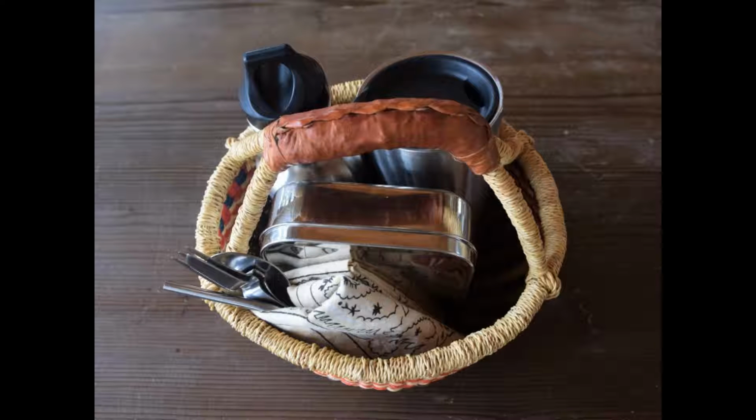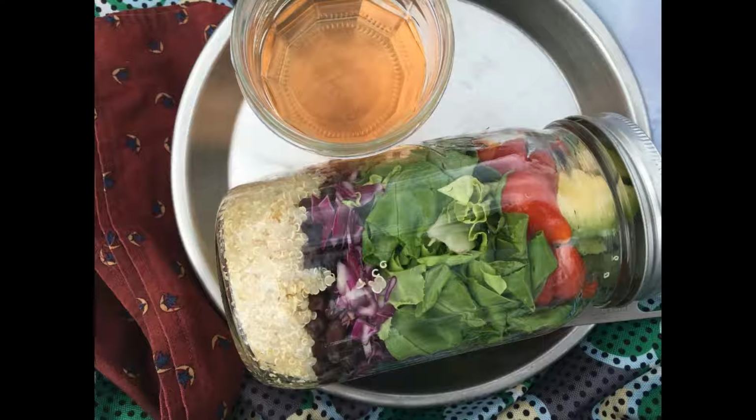If you're out and about, I encourage you to pack a zero waste kit to go. That's either packing your lunch or snacks to go on the road, or taking empty containers and filling them at your local coffee shop. This is just an example of that. Here's a picnic that I went on, and I packed a salad in a jar and took my own plate and napkin and so forth. So think about zero waste as you travel outside of your home.